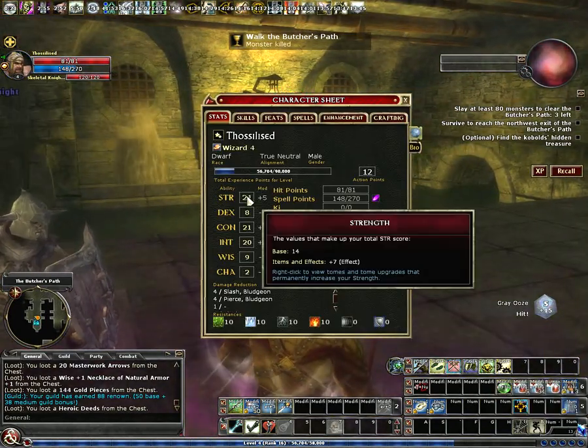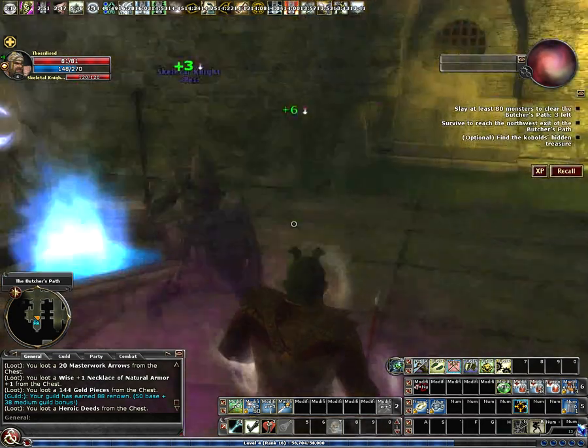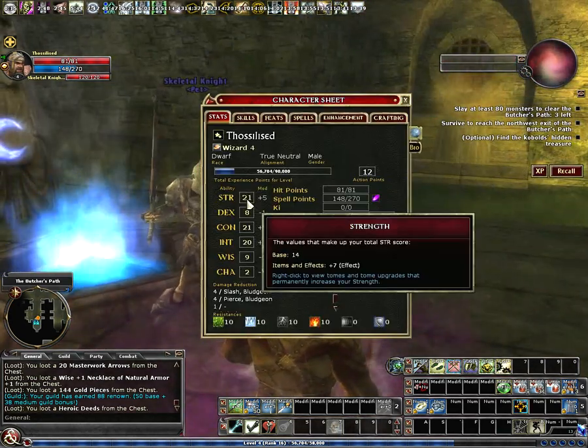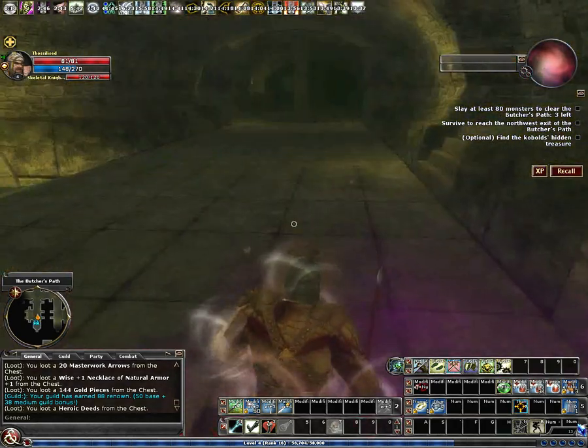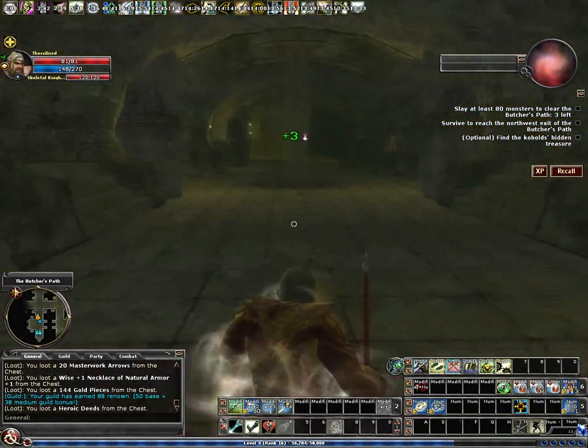Not bad. Strength 21 now. How many points of strength is the form giving me? It seems like a larger increase than I would have expected.